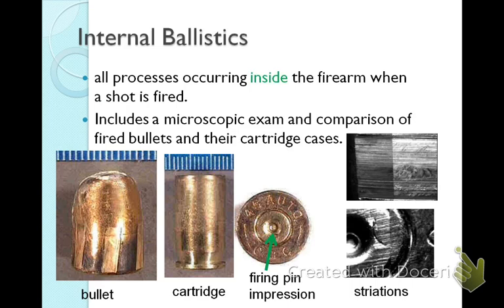We have metal on metal contact. The bullet and the cartridge are both made of metal, and the firearm is also made of metal. So what we look to compare is the scratch marks, which we call striations. If they match, that means that the two bullets or the two cartridges were fired from the same gun. That firearm will leave the same striations, the same unique pattern of scratches on any bullet or cartridge it comes into contact with.